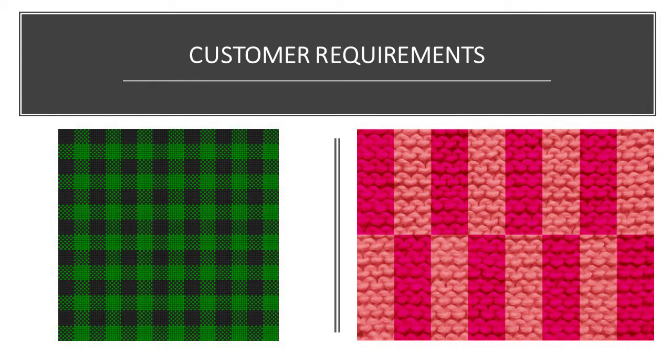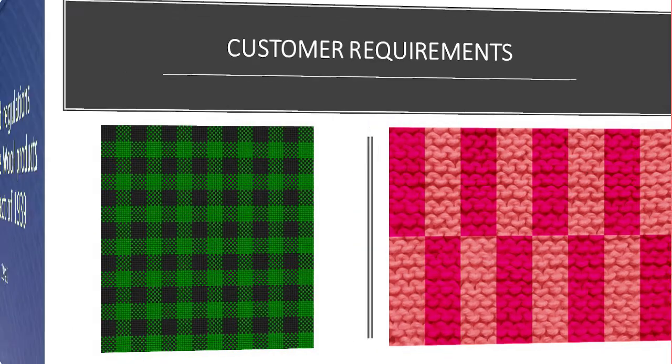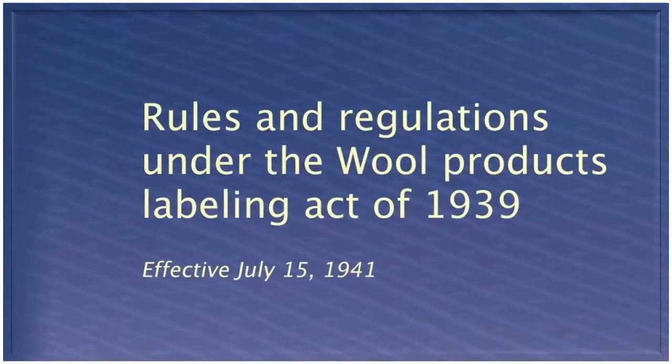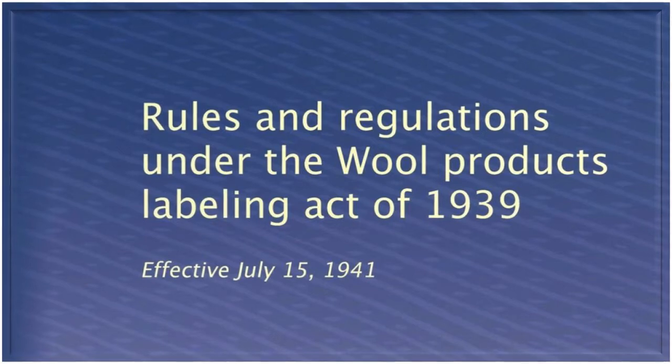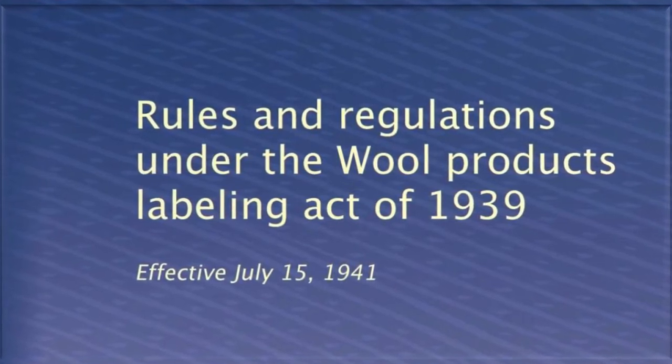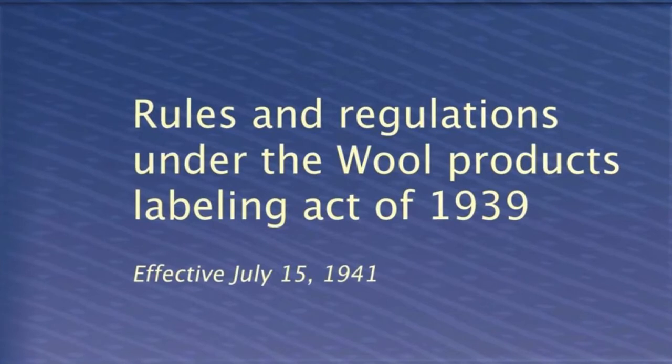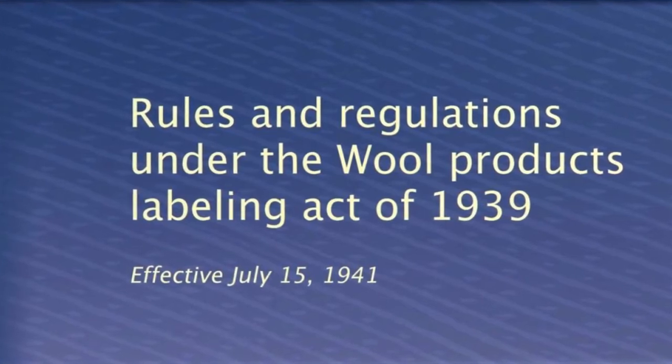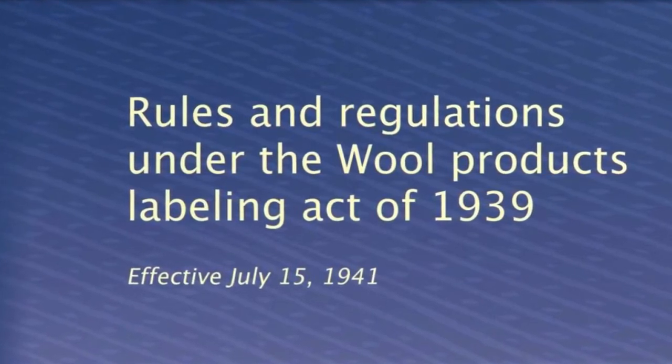In 1941, the United States Congress passed the Wool Products Labeling Act. The purpose of this act was to protect producers and consumers from fake wool products. This law required that all products containing wool, with the exception of upholstery and floor coverings, must carry a label stating the content and percentages of the materials in the fabric.